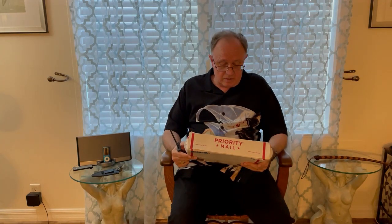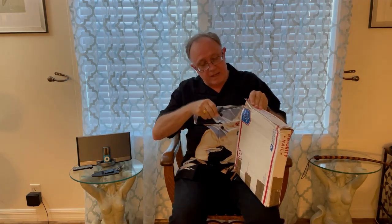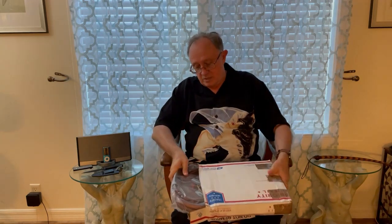We received a package from New Zealand — Peter Jack — today, and I haven't opened it yet. There should be several things inside, so let's get right to it and open it up and see what Peter has sent us. Peter is a wonderful whip maker. This is his 44th year of plaiting. He began plaiting when he was 15 years old, and I consider him to be one of the best whip platters in the world. He's made me 17 whips and I think I've got another two in the box here, so maybe I'm up to 19 builds with Peter — and Peter's never missed a build with me.